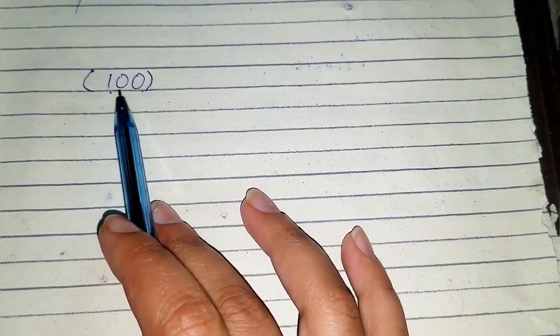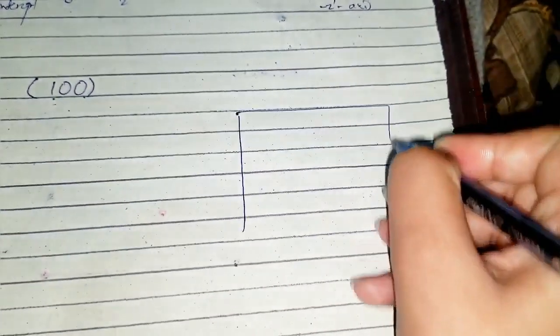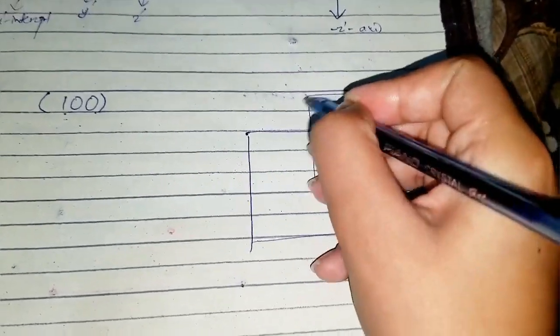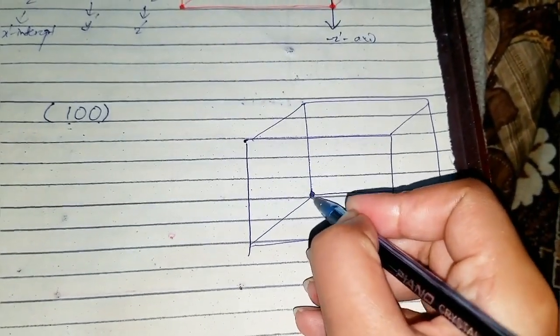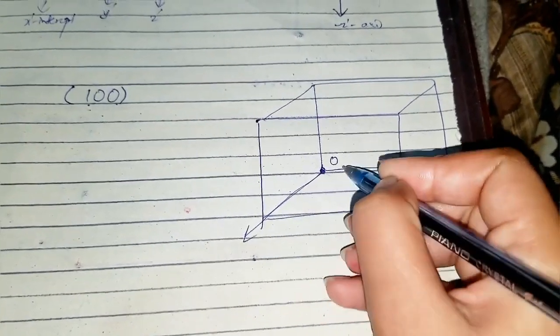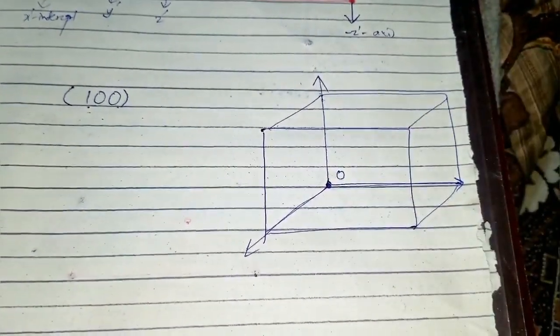All right, so this is an example that I am going to show you, because sometimes students get confused when this one plane comes in. If we take the inverse of these 3 Miller indices in order to get the intercepts for the plane, then you get 2 infinities and 1 as one of the intercepts. So how will you draw this plane? We have a cube first. We will first draw the cube. Since all of the Miller indices are positive, we'll take this point as origin. This is the x direction, this is the y direction, and this is the z direction.